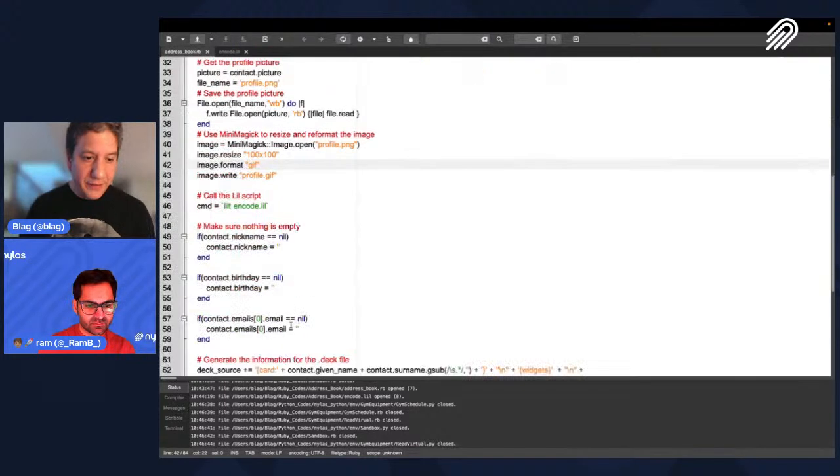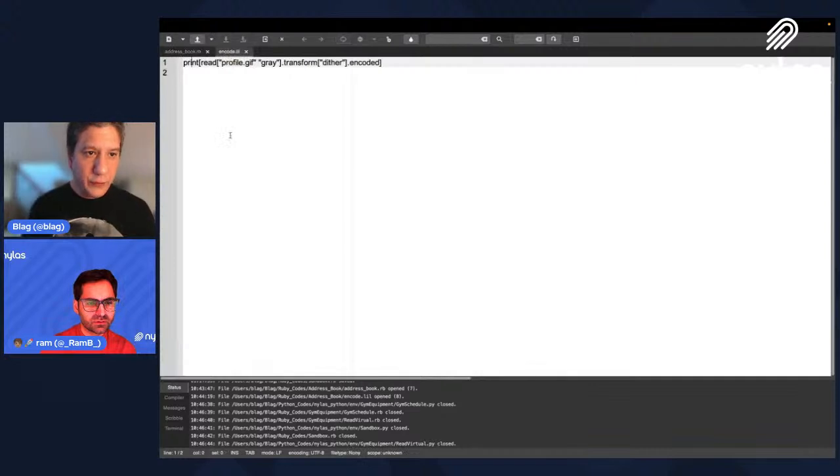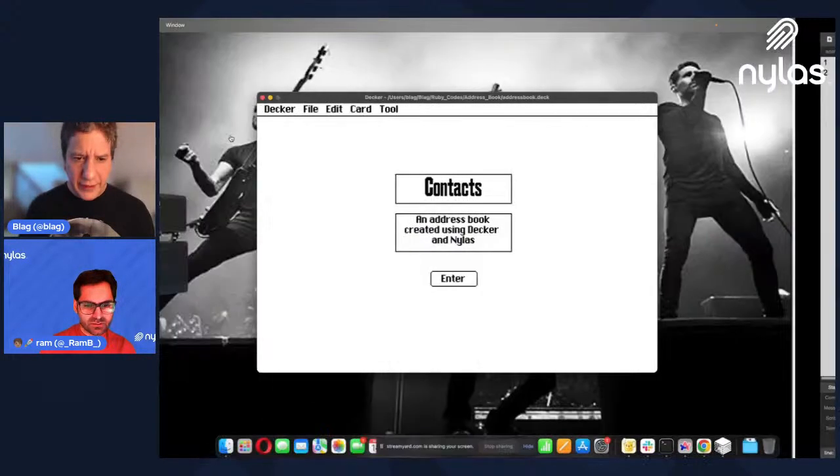And then here, I'm going to call LilT, which is a command line interface for the Lil programming language. And I'm going to call this Lil script code and call that Lil. And what is this going to do? This one is going to read our profile.gif. It's going to turn it into grayscale, and it's going to transform it into dither, which is what you see, all these little dots here.